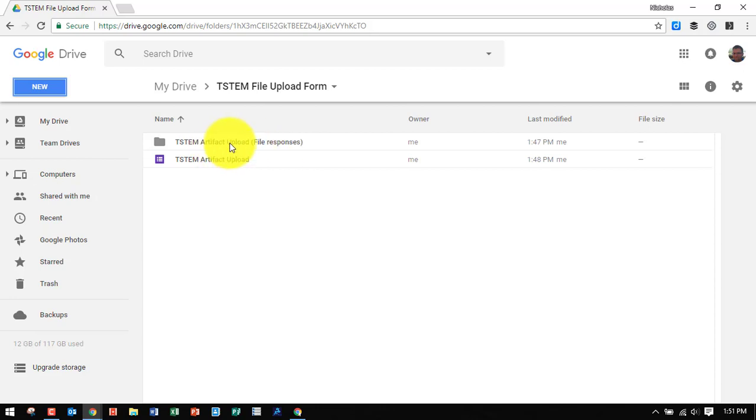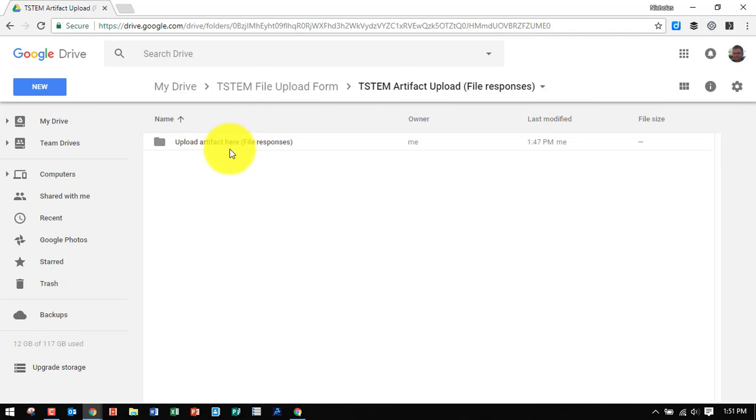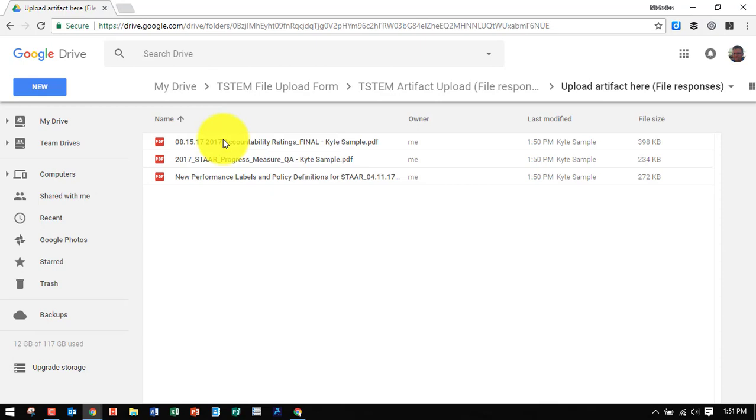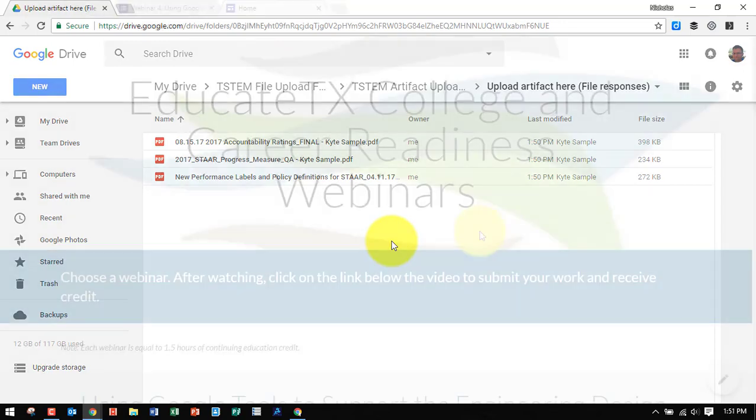So I'm going to double click this folder, and then there's going to be a new folder in there with the file responses, and these are the 3 files that were just uploaded, and you'll see the respondent's username at the end of each file. So now users can upload files to your Google form, but they never have to have access to the actual folder where those are stored.